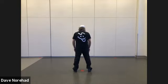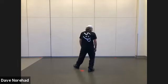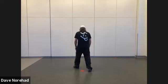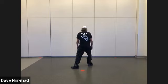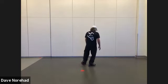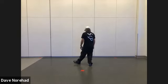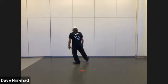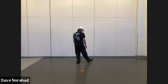So let's sink, shift, rotate. Left comes in, left goes. Right pivot, rock back, left open, right goes, left pivot. Heel, toe, weight shift, rock back. Heel, toe, weight shift, rock back.